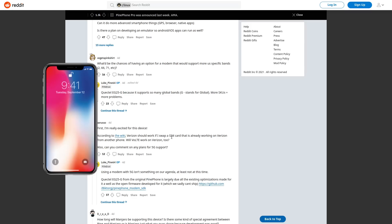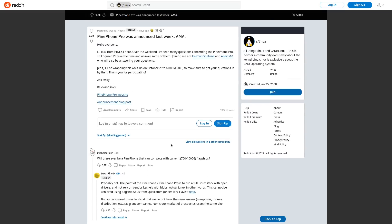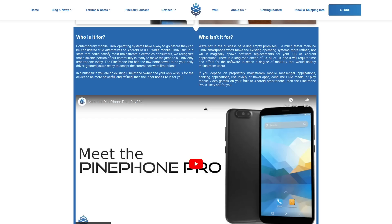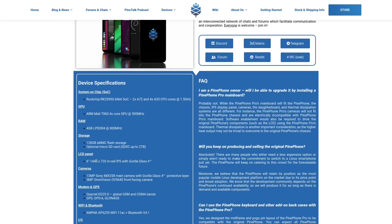Even if they still need to have a notch or a teardrop for the front-facing camera, I'm totally cool with that — notches and punch holes don't bother me as much as they seem to bother other people. I also think they should at least develop a screen with a full HD display. I'm not even asking for 4K, because consuming 4K media on a smartphone is kind of dumb — I have a TV for stuff like that. But the screen resolution on this PinePhone Pro is a 6-inch 1440 by 720p, so it's basically just standard HD. And I can tell the difference between standard HD and full HD 1080p on a smartphone screen.